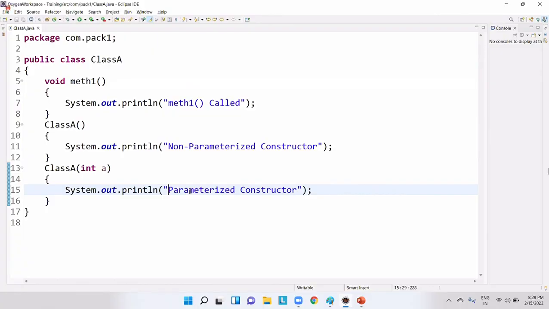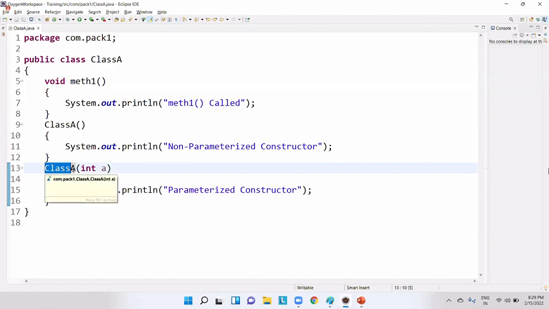So guys, you know what a constructor is, what the syntax of a constructor is, what the rules of a constructor are, how many types of constructors there are, and one question is missing here finally. And what is that question? See, this is one constructor and this is another constructor. Guys, in a class you can write any number of constructors, that does not matter. According to our programming requirements, we can write any number of constructors. Am I right or wrong?